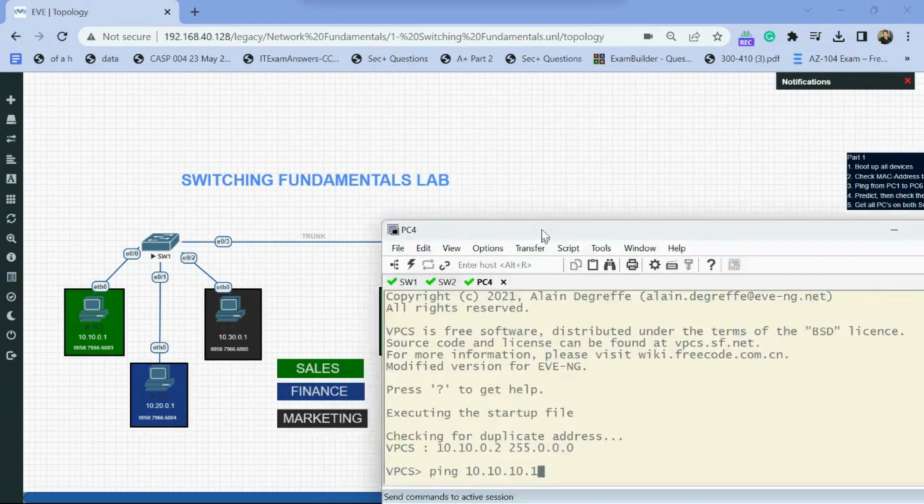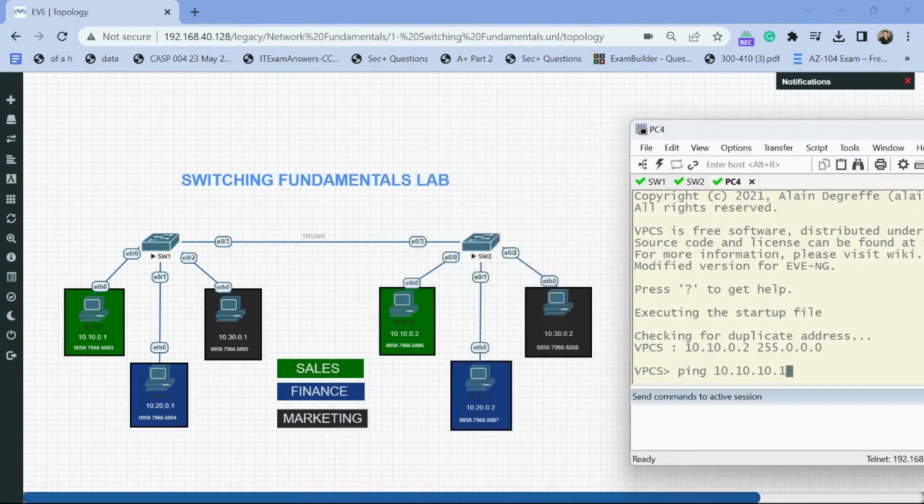So what's essentially going to happen here, guys, before I send that ping, is this computer is going to generate a layer 3 message called, well, really a layer 4 ICMP, Internet Control Message Protocol. And we're going to do our encapsulation method. So there's going to be a layer 3 and a layer 2 header. So in that layer 2 header, we're actually going to get that destination and that source MAC address, and that destination MAC address is going to be all Fs.